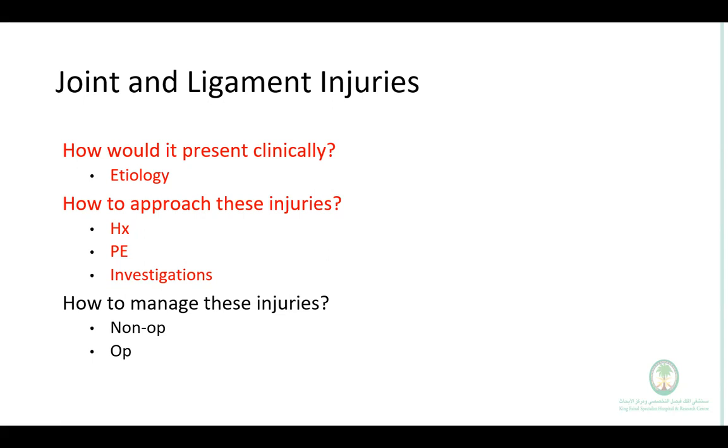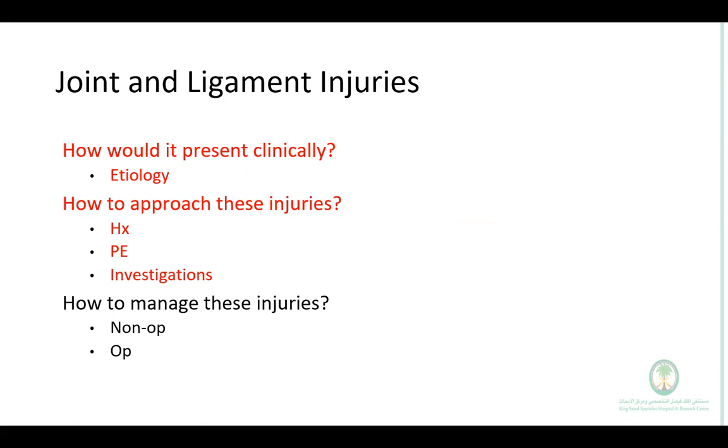So etiology, what I mean by that is, if you have a problem or a pain, this is the main thing the patient would come to you with in the clinic. Then you approach that accordingly. And in this lecture, I think most of the things we're going to talk about are trauma, because I can relate the joint and ligamentous injuries that I want to give you today to trauma.